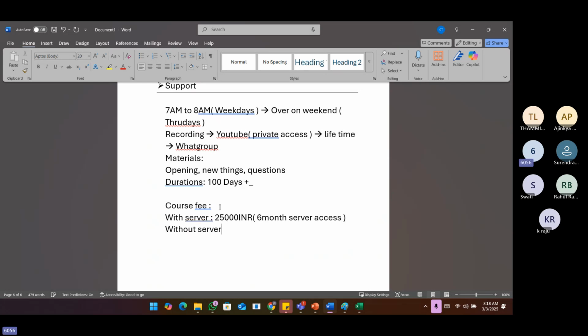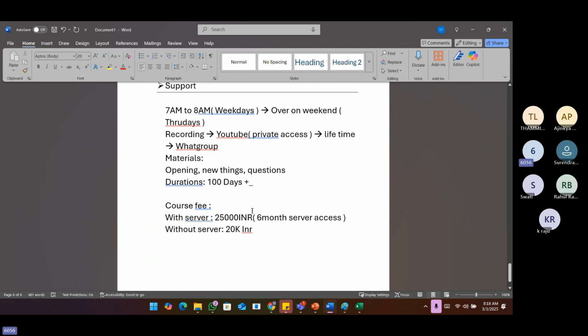And without server, it's 20K INR. These are not fixed and these are negotiable also. We'll discuss one-on-one based upon your conditions and negotiate.